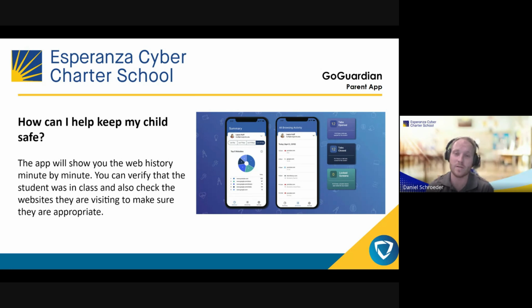So as a parent, my question would always be for my kids, right? What can I do to help keep them safe and help make sure that they're doing schoolwork and what they're supposed to do? So the Go Guardian Parent app, same thing that I just mentioned. Here's some screenshots from that. I have another screenshot on the next slide. If you could see in this one here, it's kind of hard to see from far away, but this is showing minute by minute what website the student is on. It'll also show you here if a teacher had to close any tabs, right? On the teacher side of Go Guardian, they're seeing the screens and they're able to close any of the tabs that come up.